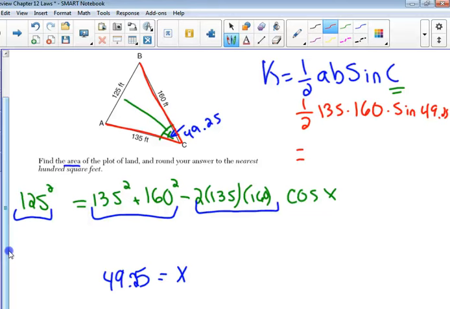Which angle do you want to use? Because you can use any. You want to use that one? Okay. Now, if you're going to use this angle though, no, you have to use the two sides that form the angle. So you would actually have to use this one, this one. So it means you drop down to 8200. This is your angle that you got, right? You have to use these two.